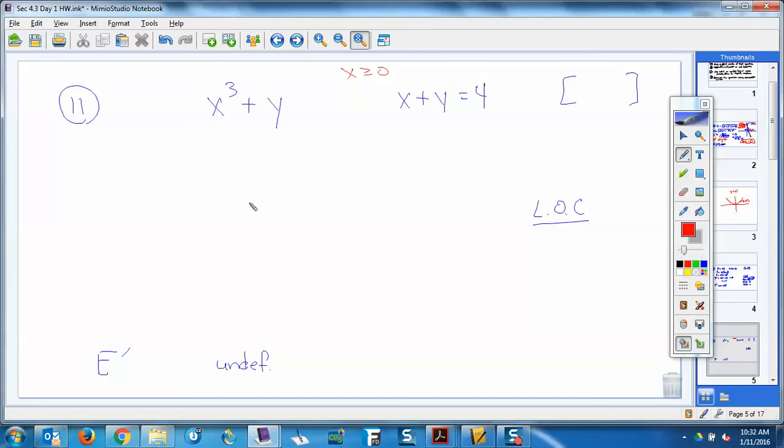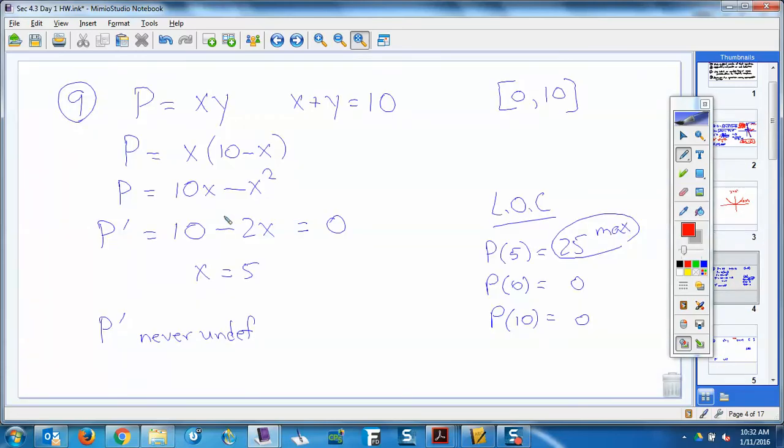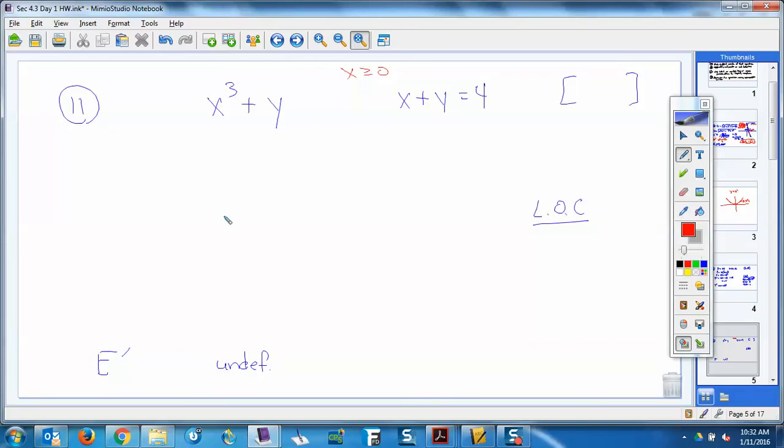So what am I missing here? What's missing here? The sum. Well, right, but I mean in my setup. Something to call it, right? Something to call it. This is why it makes such a big deal about this. That's why step 1 is identify what it is you're trying to minimize or maximize. We're trying to minimize distance, so I called it D. Here, we're trying to maximize this product, so I called it P. Here, they just said minimize this. We've got to call it something. What should we call it? I did M. There you go.